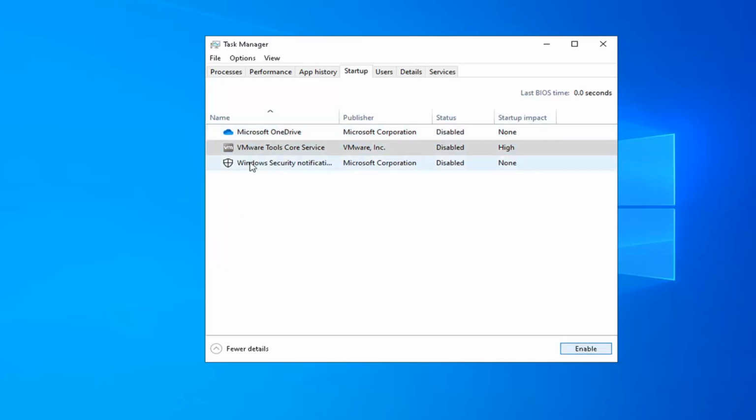And you can always re-enable them down the road. It's just as simple as clicking on it and then select enabled. The status type is already listed here, so you don't really need to worry too much about that. You'll know if it's enabled or disabled. So hopefully, again, that would have been able to increase your performance a little bit.